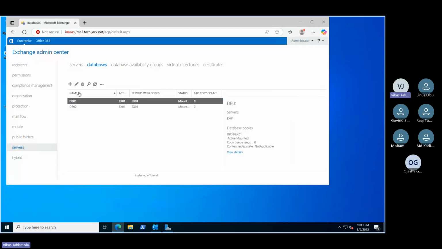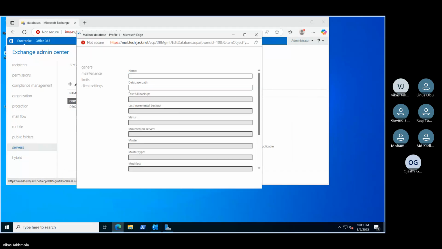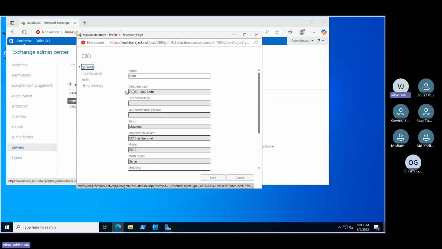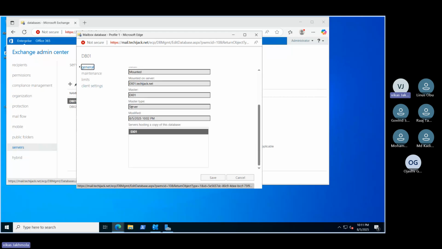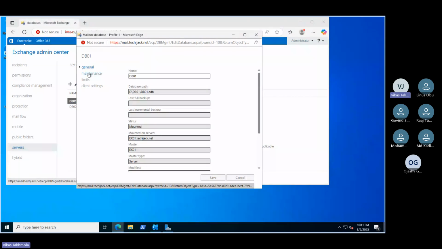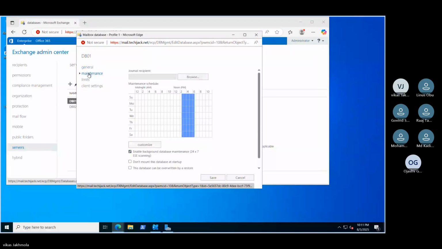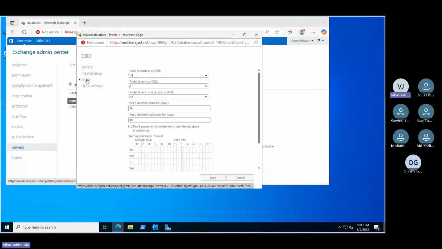Let's see the properties of the database now. This is the default property we have in Exchange when it is created. Let's see the limits. This is a default limit, like issue a warning at 1.9 GB.